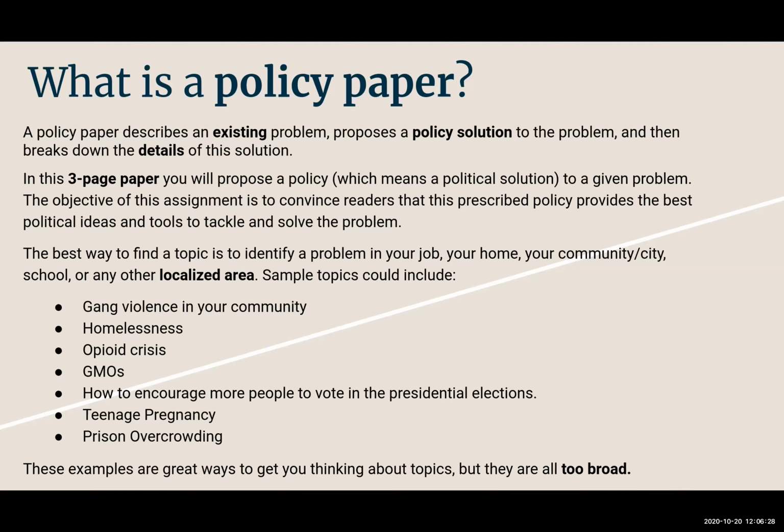Maybe don't talk about Hurricane Katrina cleanup or something like that, something that's happened in the history. This is not a historical paper. Don't talk about the policy problem of women not having the right to vote and how we overcame that problem. This is really something that's ongoing right now. And secondly, you're going to propose a policy solution to the problem.